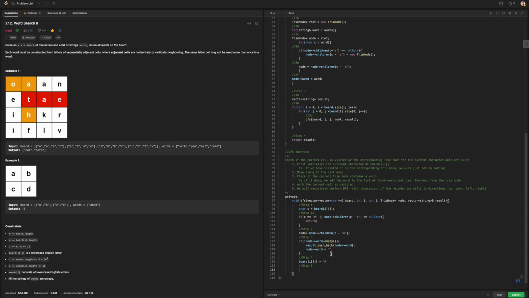So this will be for the following. If i is greater than 0, depth first search board i minus 1, j. Then we have the node and the result.